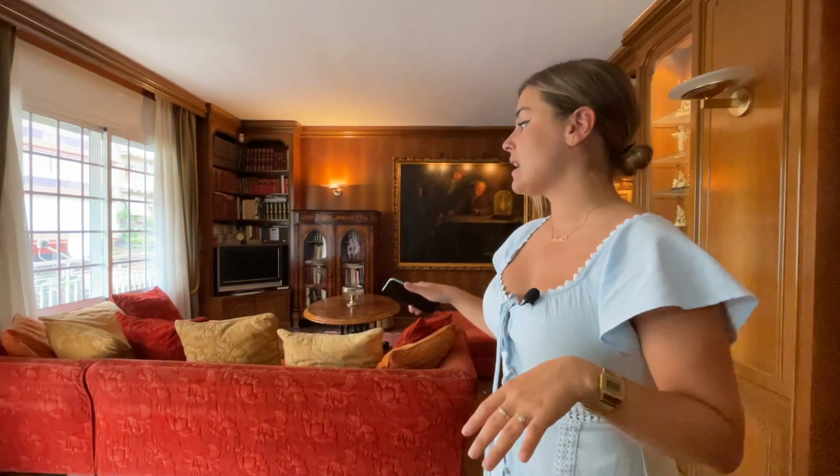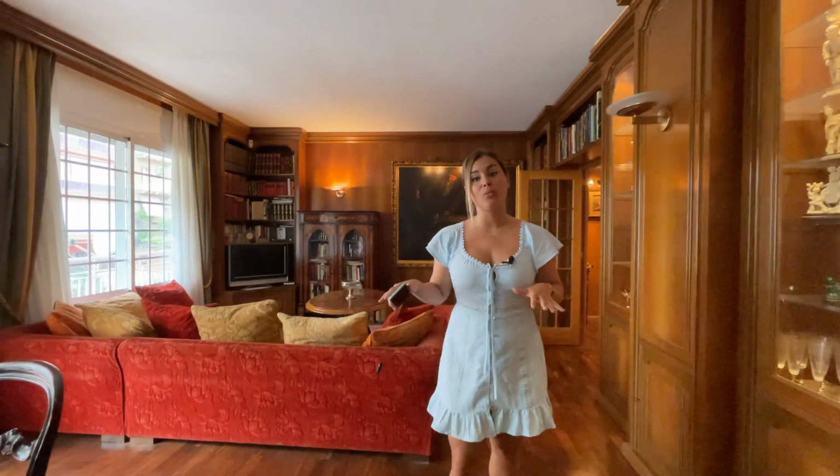There's also concierge service. The apartment is 166 square meters, composed of 5 bedrooms and 2 bathrooms. The day area is composed of the kitchen, the laundry space, and this beautiful living and dining room. And remember, there are 2 accesses to the apartment. One of them is the main access, and the other one is the service access for those of you interested in having a service door as well.